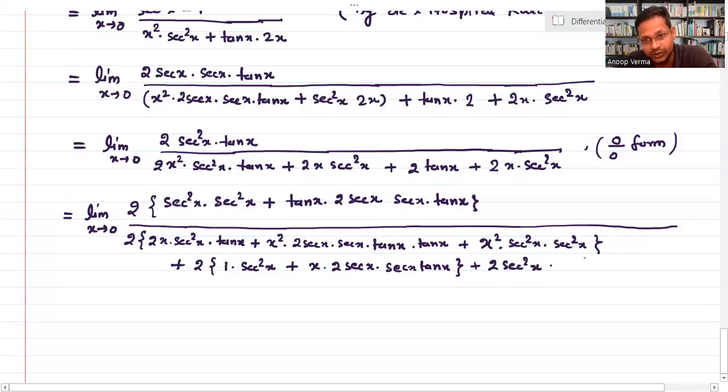Okay, so taking 2 outside, because this term and this term are the same term. Okay, and this is 2 and 2, so we are going to do nothing with it. Here we simply make it 4. This is 2 and 2, so 4 when both are added, and we have written the derivative. Okay, now put the value.